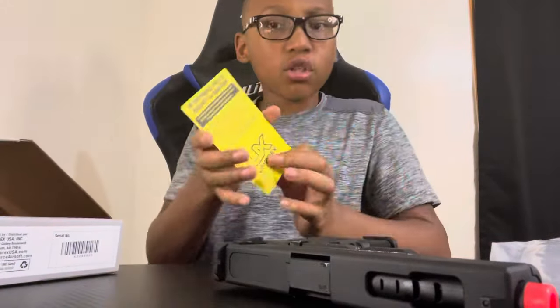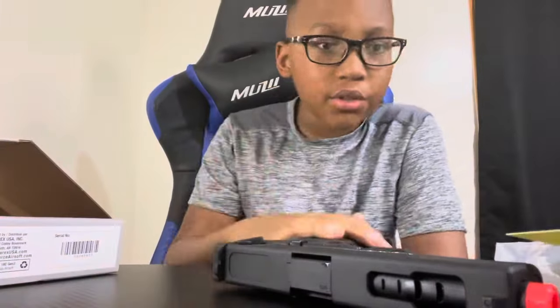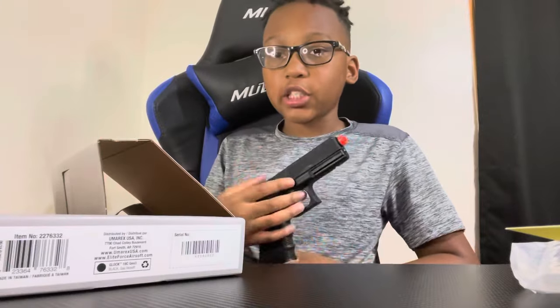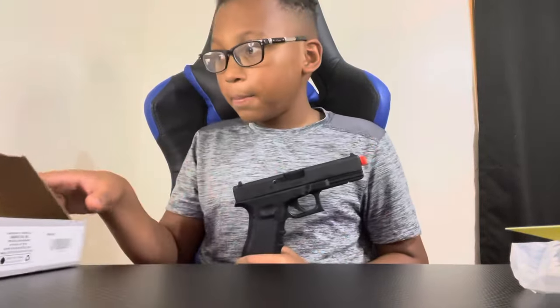It came with this, though. Anyways, you know what you got. So yeah, I'm gonna keep this case because I really don't want this gun to get dirty. Because this gun is really good. Like, I really like it. I watched a whole bunch of videos about it, too.